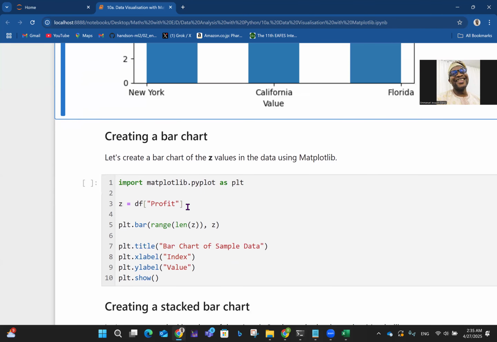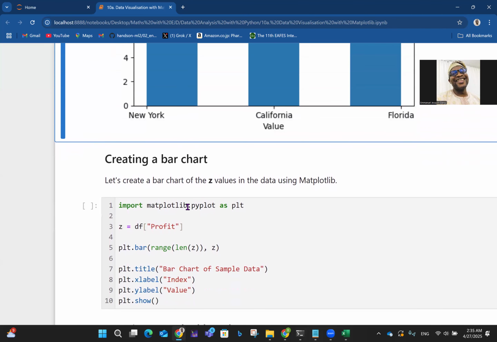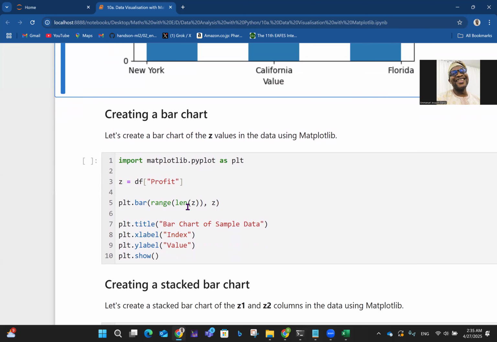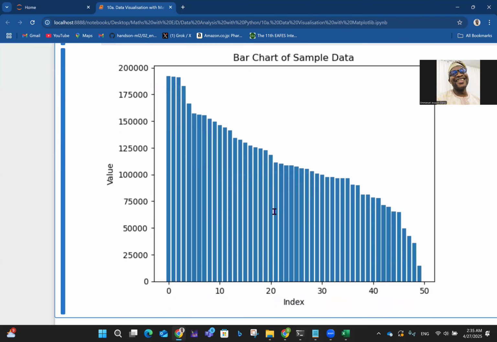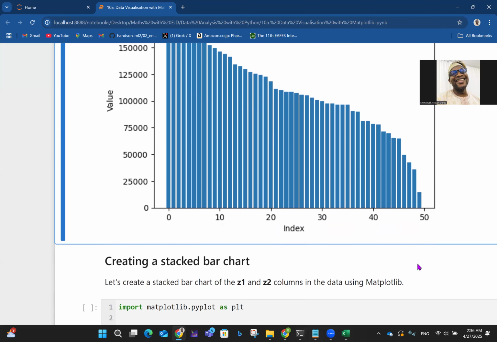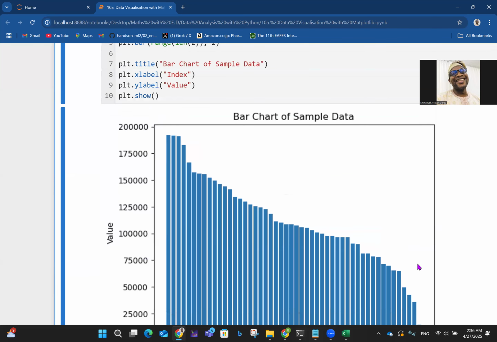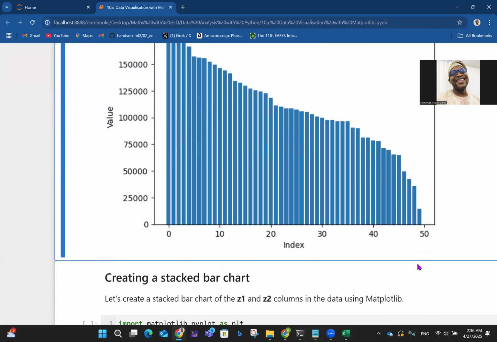So you can also create bar charts. Just like I said the other time, a histogram is bar charts joined, right? So we want a bar chart of profits. We have a range of the length of the profit, so that is what this is going to give us. For each of the 50 startups, this is how their profits look. The first one, the profit is this high, followed by this, and up to the 50th one. That may not be so intuitive, but that's one thing we can do.